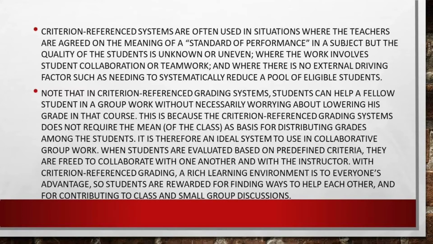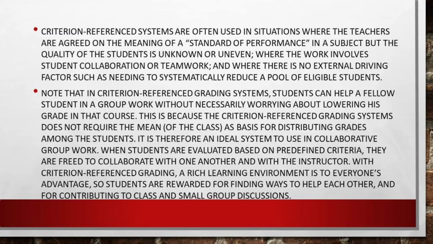Criterion-referenced systems are often used in situations where the teachers agree on the meaning of a standard of performance in a subject, but the quality of the students is unknown or uneven, where the work involves student collaboration or teamwork, and where there is no external driving factor such as needing to systematically reduce a pool of eligible students. Note that in the criterion-referenced grading system, the student can help a fellow student in a group work without necessarily worrying about lowering his grade in that course.